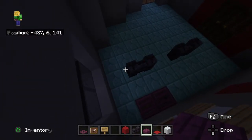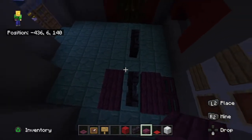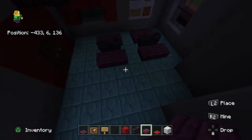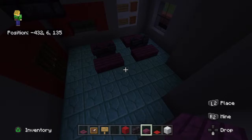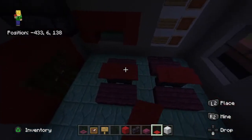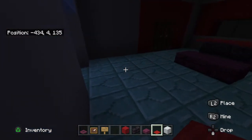We're going to place crimson slabs on the left and right side. I mean, we could probably add in another table. Maybe not really, because it'd have to be here. Well, unless we place one against this wall. The tabletop is going to be red carpet. It's very school lunch table inside the Chum Bucket. It reminds me of school quite a bit.